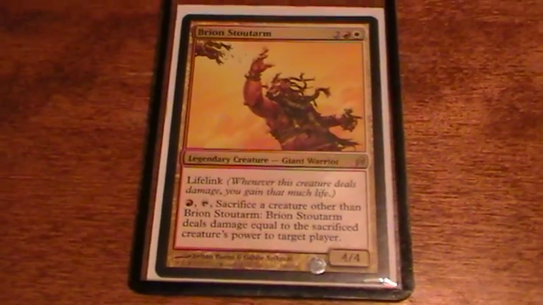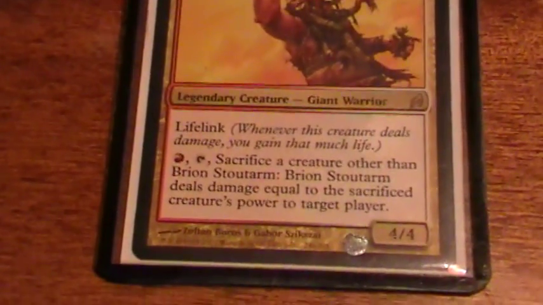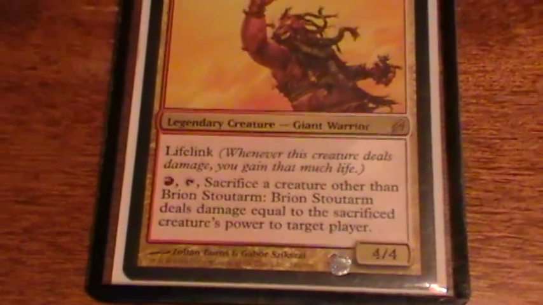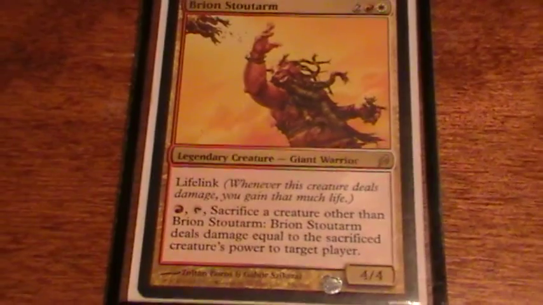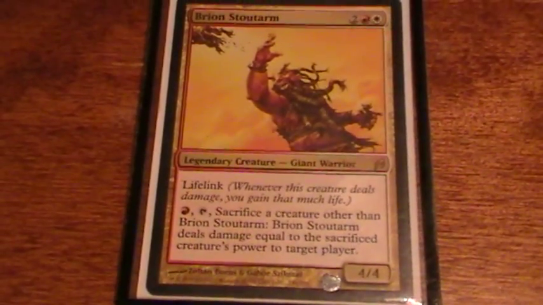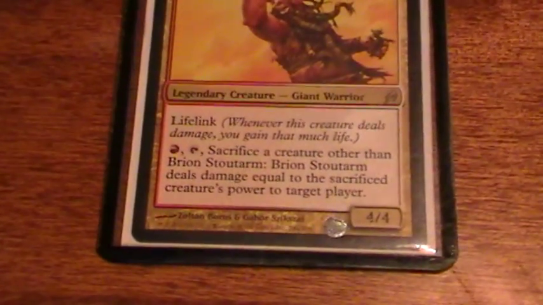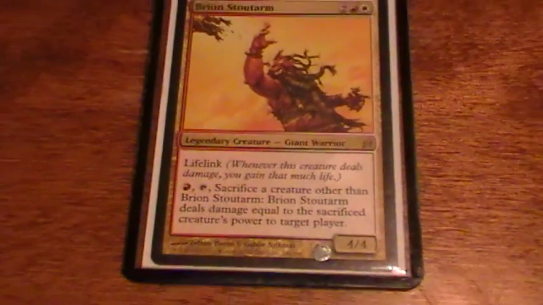So first I want to talk about Brion himself. And like I said before, I'm not really abusing his ability to the extent that a lot of Brion decks do. A lot of players like to use those threaten cards, which steal an opponent's creature for one turn, it gains haste, and then you give it back. So you use those cards, swing with the creature, and then use Brion's ability to sacrifice the creature rather than give it back. I'm not crazy about that strategy.